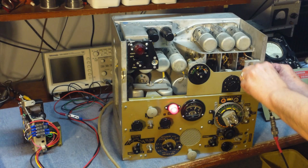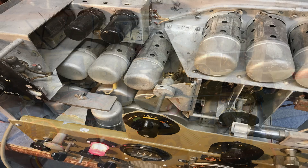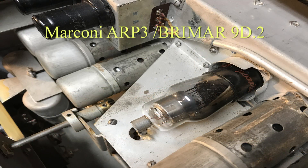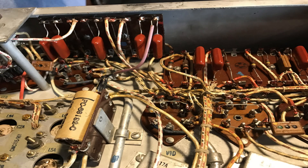There are two chassis: one for the RF and IF in the back, and a smaller audio chassis in the front. All the tubes are inside these metal shields, and if you take the shield off, it kind of looks like a 6D6 or a 6C6. But when you actually pull the tube out, you find you have a completely different base — it's kind of unique to these radios. The rest of the construction is pretty much standard.